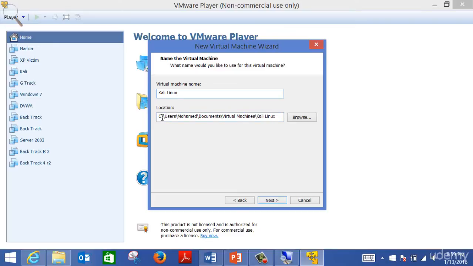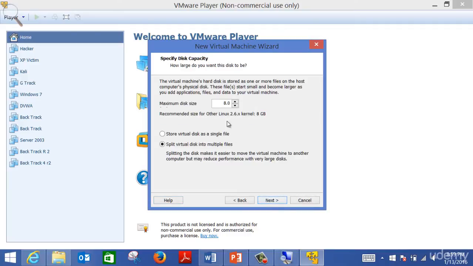And I strongly recommend to not save it on the C drive, because you're going to install many virtual machines and after a while there will be a problem with the C drive. So you can put that in C or D or E, or wherever you have free space, and you can even put it on an external hard drive. So I'll put it on my E drive because I have some storage. Then next. Here it's going to tell you that it's going to take 8 GB from your hard drive to use as the Kali Linux internal hard drive. So for Linux, it's usually better to use 12 GB, better than 8. And then you click on next.